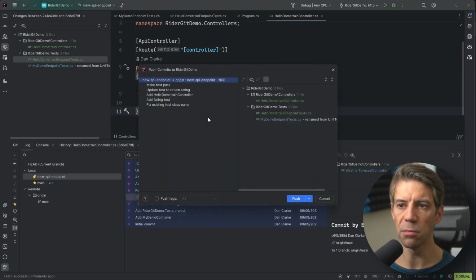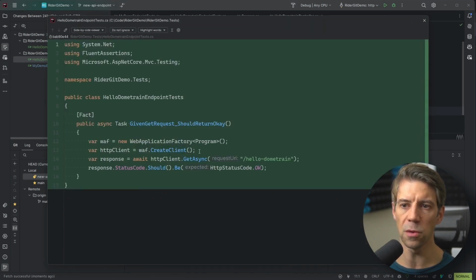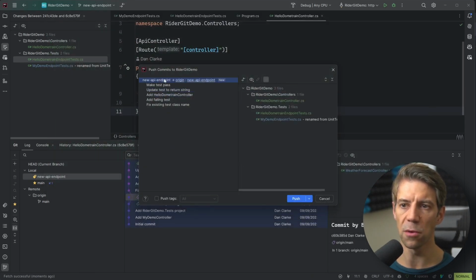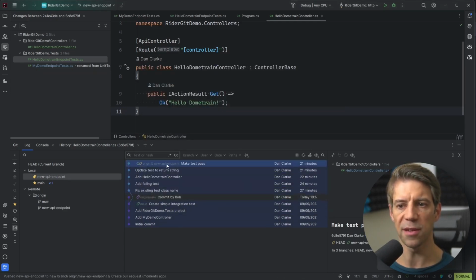We saw this briefly before when we had the to do comment. So this tells you, and you can look through what the changes are, and you can double click and view what the change was, or view all of the changes. And then I can push. If I've done a rebase or interactive rebase or something, so let's push that. So that's now pushed my feature branch.